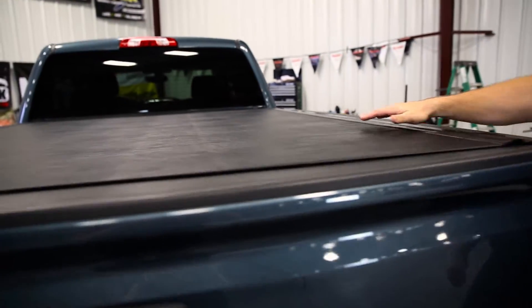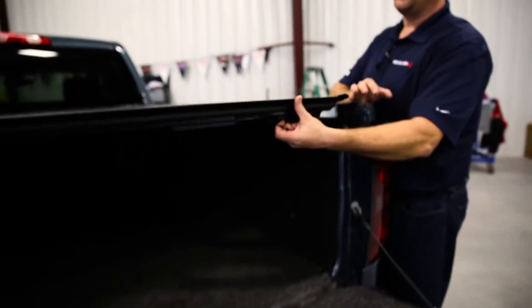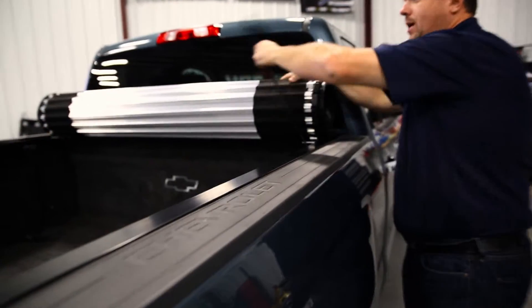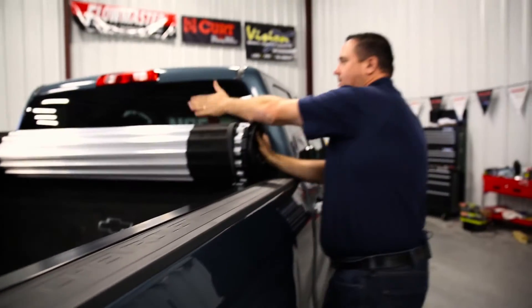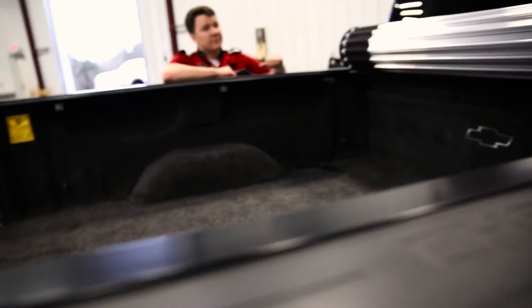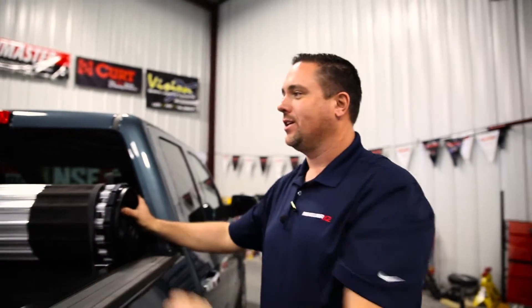Let me show you why this is the best cover in the industry. The first thing you'll notice is how flush, flat, and smooth it is. This cover actually lets you use your truck as a truck — that's the reason guys buy trucks, right? You can just roll it up easy from one side, strap it into place, and now you have your truck bed back. Another awesome thing is you can actually see the windshield of your truck. So if you've got your quad, or the honey-do list, or that refrigerator you picked up at Lowe's in the back of your truck, you can actually see the cargo and keep an eye on it while hauling a load.